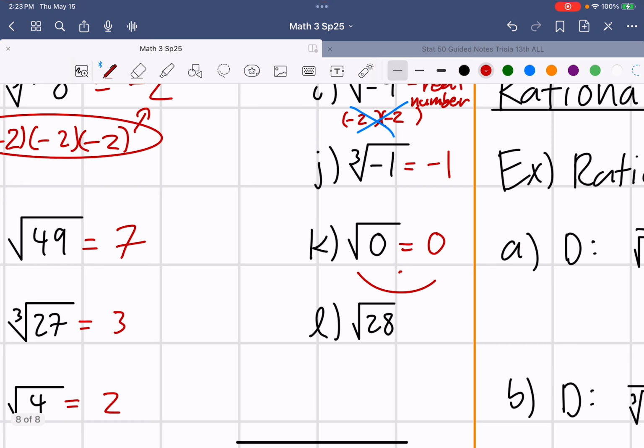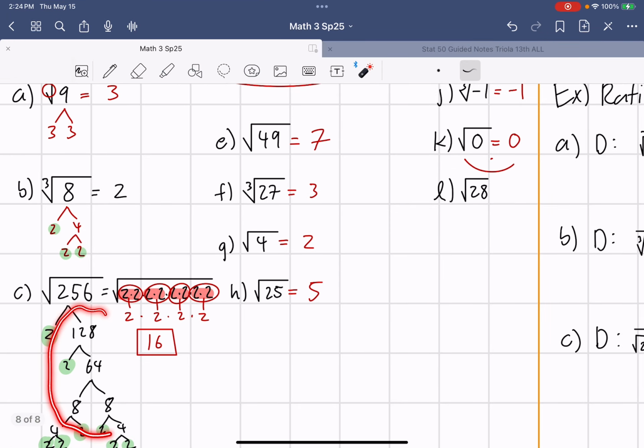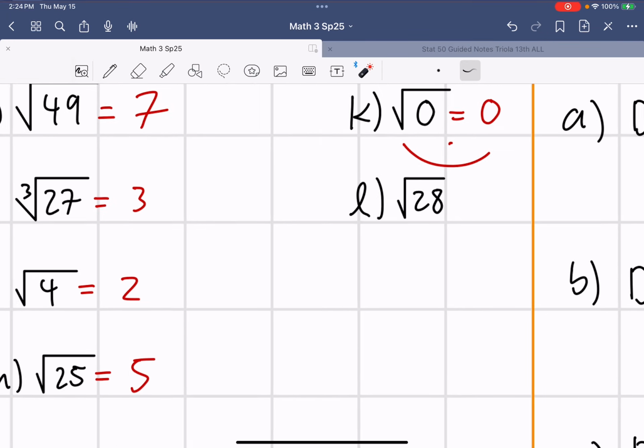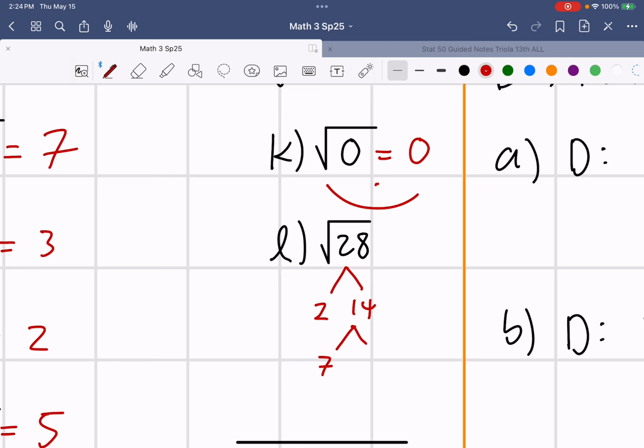And now we get to the square root of 28. So this was the example I was alluding to with this larger radical. Here it's simplified nicely. And I did say that you don't always have to use this tree, but it is very useful when it comes down to a number like square root of 28. There's nothing wrong with the square root of 28. It's an irrational number, but it's still a real number nonetheless. But if we break this down, we do 2 times 14, and then 7 times 2, and that's it. I can't break that down any further.